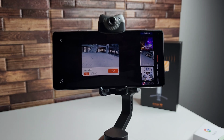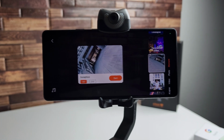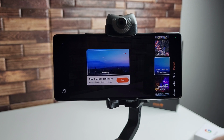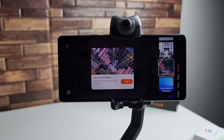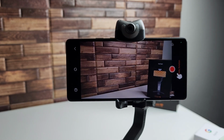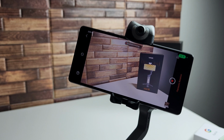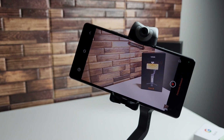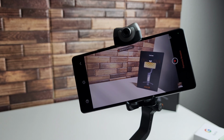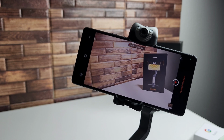But we have something called moment features right here, which I think is easily my favorite feature. We have inception, we have panoramic video, we have smart motion time lapse, fantastic rotation. And basically, it actually just sets it up for you. You click on record, and the tripod literally just does all of the work right here. And I'm gonna give you guys some examples right now in a second, but this is one of the cooler things that I've seen a gimbal do.